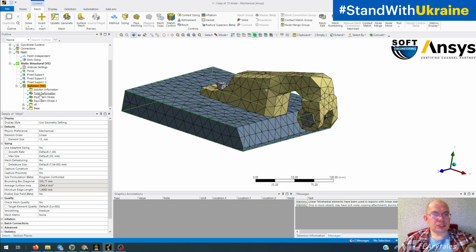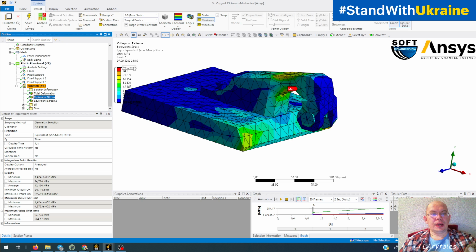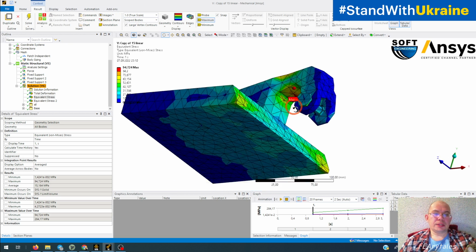But if we take a look at our result, we have 0.22 millimeters. So it's less than twice the original deformation. We have 95 megapascals of stresses and so on.